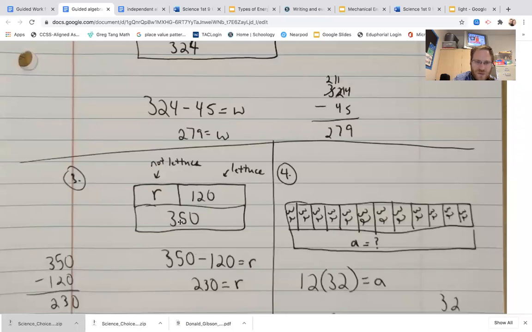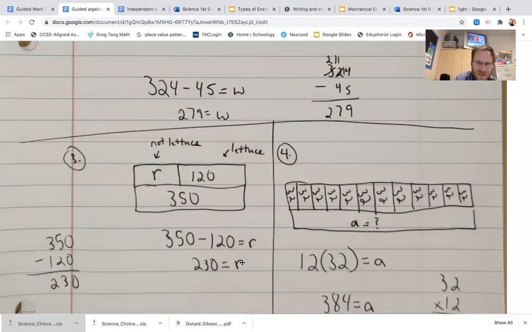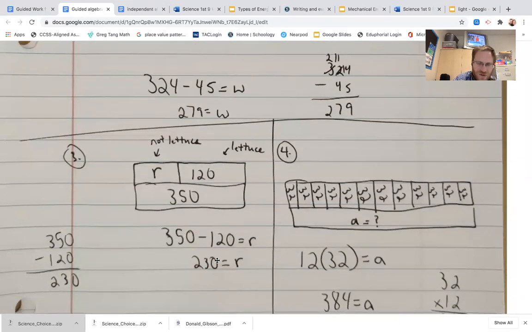So the total amount of seeds were 350. The lettuce seeds numbered 120, so we had to know what was the remainder, right? What was not lettuce. So we would have set up an equation as 350 minus 120 equals R, the number of not lettuce seeds. And so we just would do that subtraction, which would be 230.